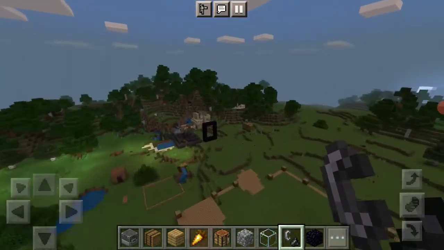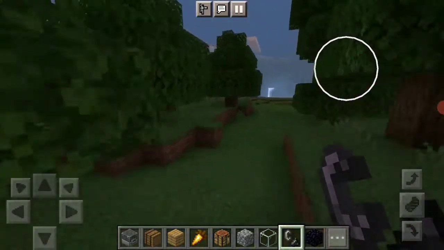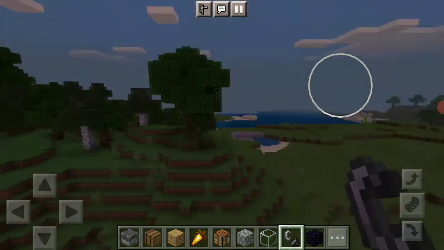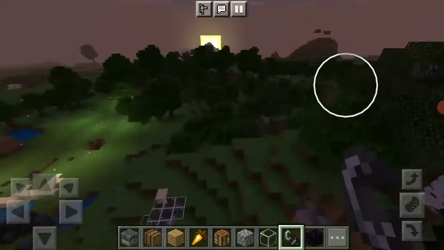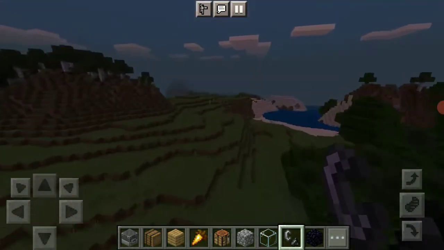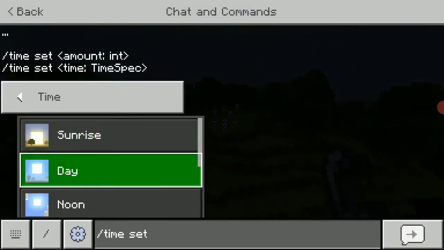So, let's do some progress in our home. Ooh, what's that? Oh, I should have stayed. No, forget about it. What's over here? I thought that was wood, but I guess it isn't. Let's do some more building then. Let's just go to that mountain over there. Let's do some building. Only joking. Let's just go back here. Let's do time, day, done.